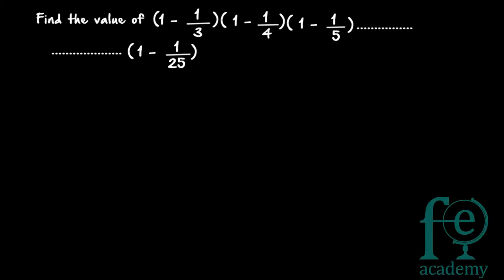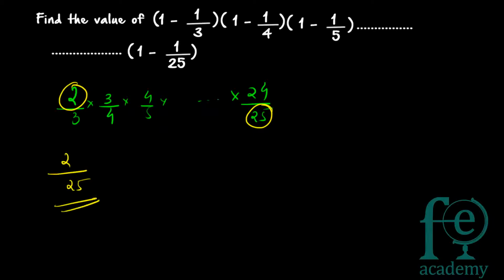Likewise, it is going just like the previous question. So 2 by 3 into 3 by 4 into 4 by 5 into, and so on, going up to 24 by 25. For all these kinds of questions, only the numerator of the first term and the denominator of the last term will remain. All the other terms will be getting cancelled. Once you get familiar with this format, you can easily solve the question in mind itself. So only 2 and 25. By seeing this question itself, you can tell that only 2 and 25 will be remaining. So your answer will be 2 by 25.